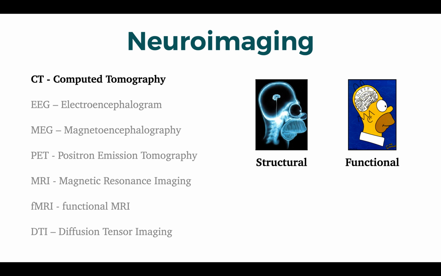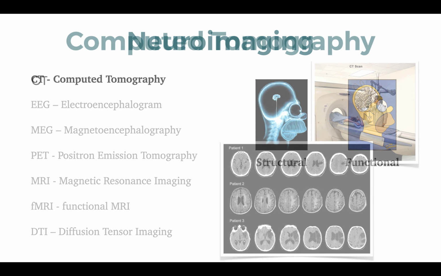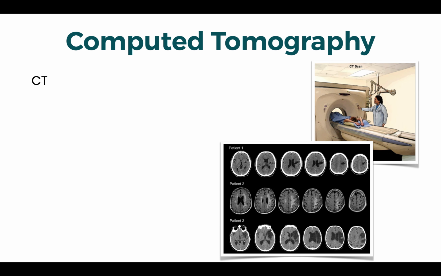So let's start at the beginning. It's a good place to start. Let's talk about computed tomography, or CT scanning. And this is essentially x-rays. You sit in this cool little contraption here, and they take some x-rays, and the scanner is going around your body. So it's taking x-rays in all different directions, and it essentially builds a tomographic image, which is a slice.